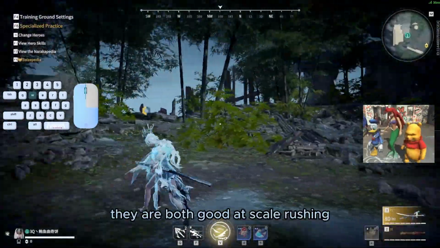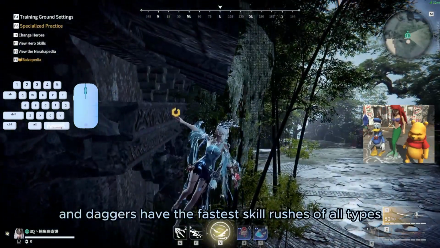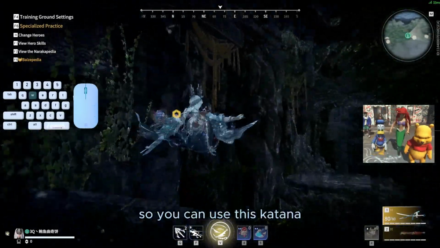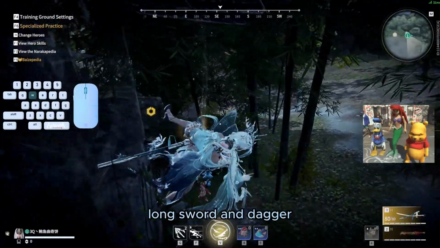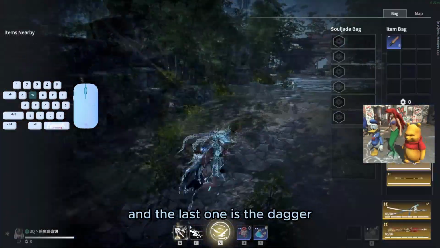They are both good at skill rushing compared to other weapons. I guess Katana and daggers have the fastest skill rushes, the wall attacks. So you can use this Katana, Longsword, and Dagger. All three are very good at skill rushing. The last weapon is Dagger.